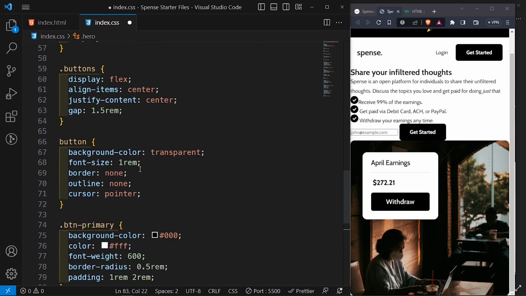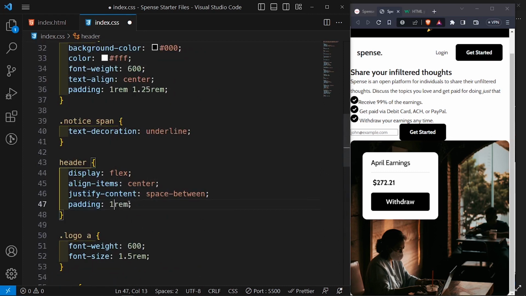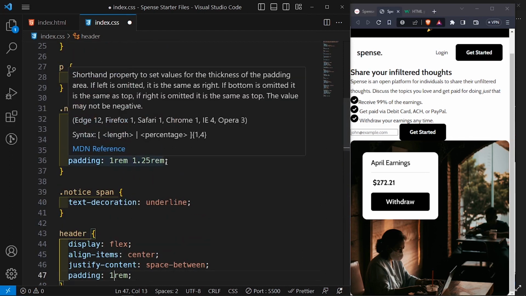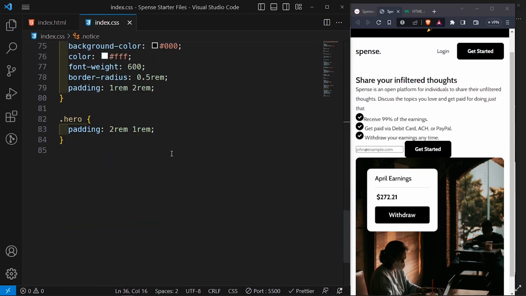I used 1.25 rem on the header. So here I want to reduce this to 1 rem. And then here as well, I can reduce this entire thing to 1 rem, so it is 1 rem all around. I think that is much better in terms of handling everything so that I don't have to use decimals every time.